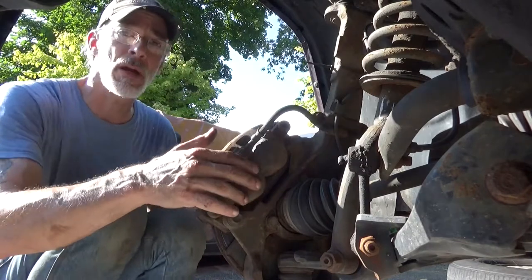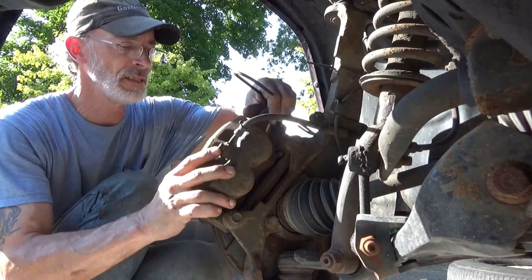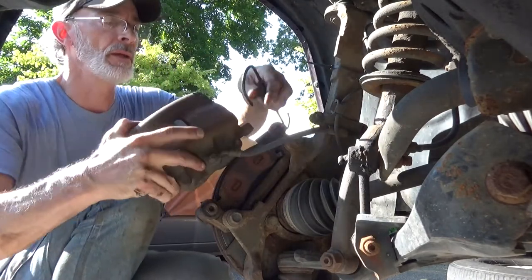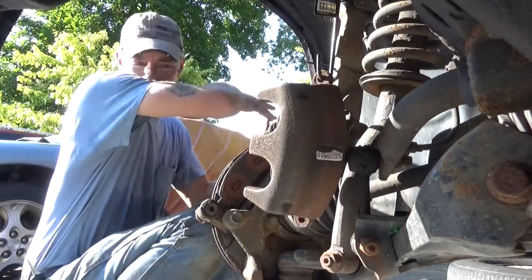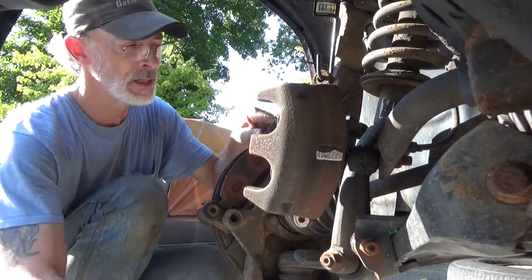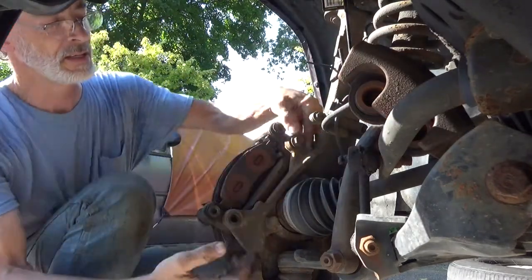Now, go grab my hook. All right, take the caliper off. Take a look at the inside of it. Make sure there's no damage to any of the boots. They all look good. Go ahead and hang this up and out of the way. Go ahead and take both of the bottom bolts, both of the bracket bolts out. Can't see me right now, the caliper's hanging in the way here. Get this bolt right here, get this out.